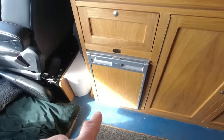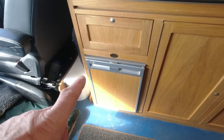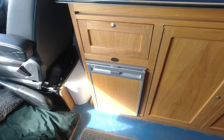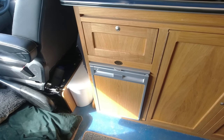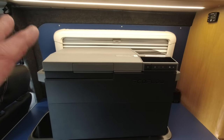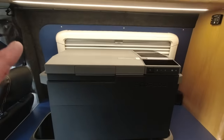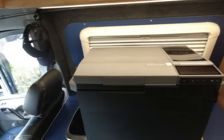Because that's great, but it's small. You can't get a lot in it. And as soon as you put a few beers in, a bottle of milk and a few food items, it's full. This is going to be far, far better. This is going to live in the garage of my camper van. That's obviously built in, so we'll still have it in for milk and stuff. But this will be the main food storage in the back of our camper van.